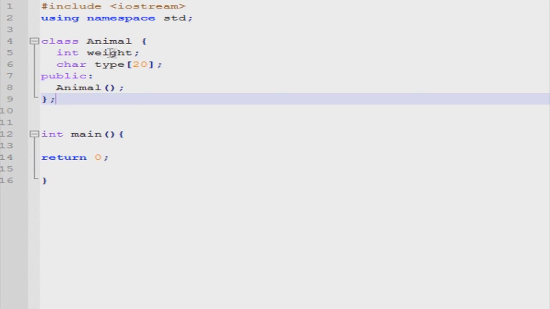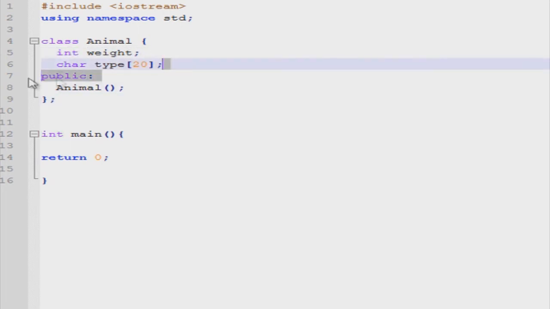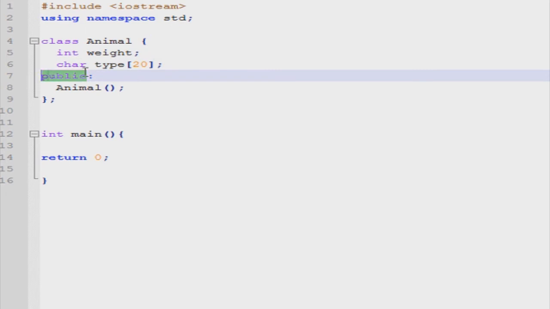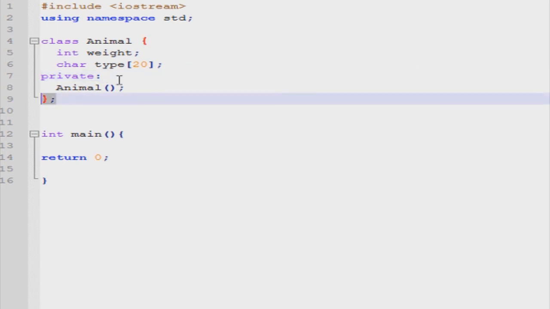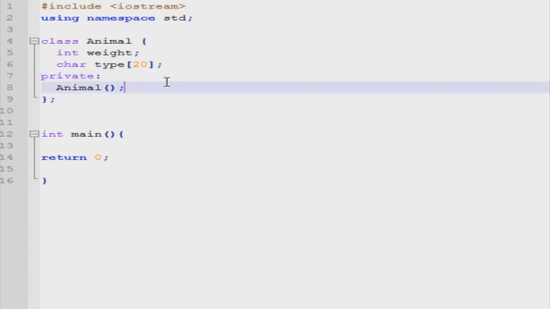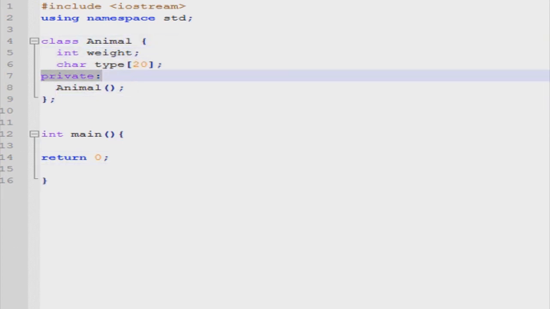With structures, it's the exact opposite. Structures will have everything public unless you specify that it's private. So if you wanted to make animal private, we can't have constructors in structures, but I'm just showing an example here. If we have private, everything after private and before the end will be privately accessed. So we can't access it from the main function or anywhere outside the scope of the structure.